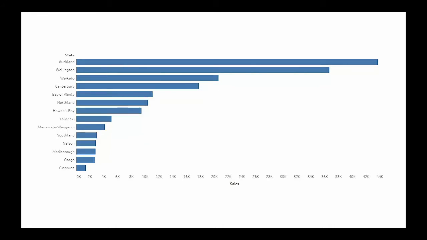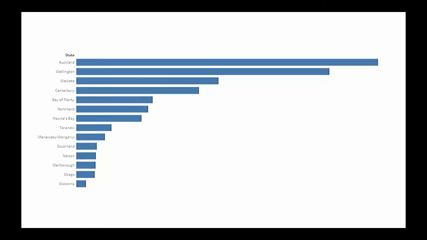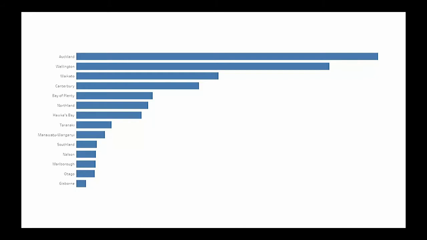Next thing, and now we get into an area where you can argue, do we need the scale? I would argue no, we don't, and I'll tell you in a second why. So we can get rid of that. We can also get rid of all the other clutter. There's a state on the top left. Everybody in New Zealand should know that on the left there are regions in New Zealand. And I can probably get rid of the lines in the middle because I don't have an axis there, so the lines are pretty pointless. So I get rid of that as well.